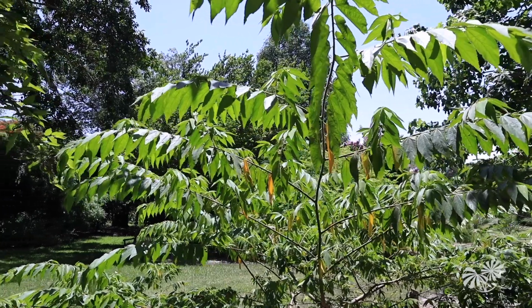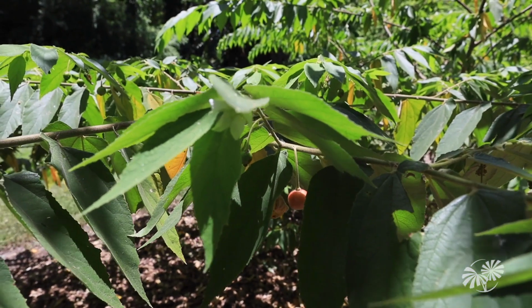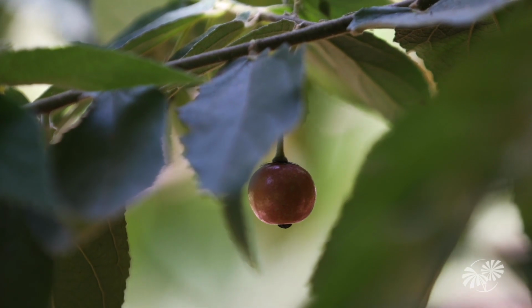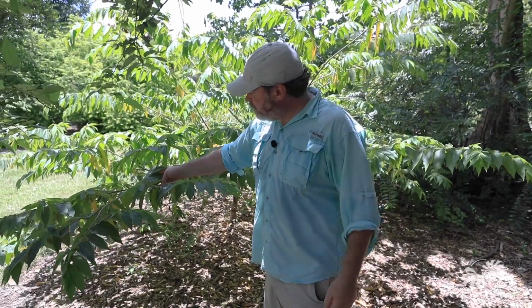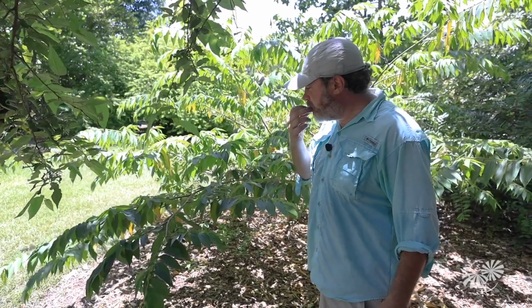Just a few more steps, and since we were looking at smaller fruits and berries, I think this is a fun one to plant out. We actually just planted this last year, and you can see it's grown up to a nice shrub, small tree. It is a strawberry tree called Muntingia. It's in its own family, but it's laid out here with the Malvales groups. It's got these little berries, and it produces them constantly year-round. And they're very sweet, pretty flavorful.